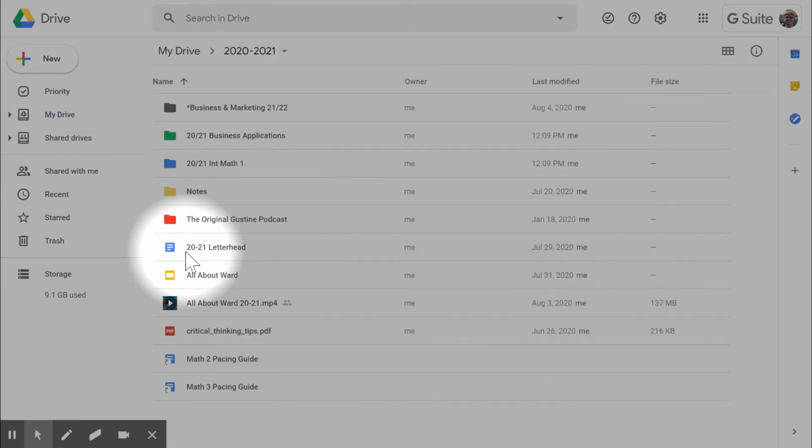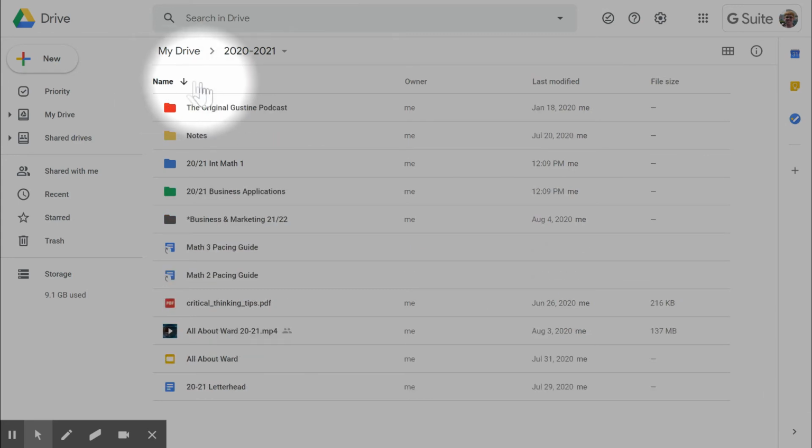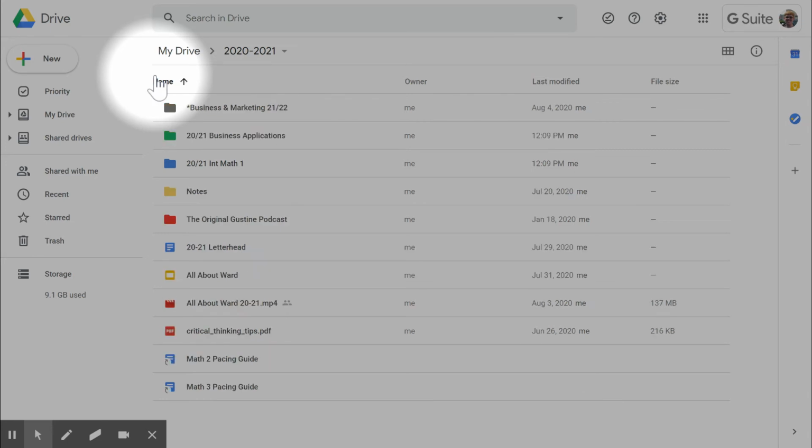Okay, if we go into a folder, let's go back into this year. You have options along the top, and if you click, that's going to sort by that. So I just reverse sorted the names, and so everything is opposite of alphabetical. If I click names again, we see now it is alphabetical. Special characters go first, followed by numbers before we get to the rest of the folders. After folders, which hang out at the top, then we get into actual files, and they are sorted based off of their name because that's how I told it to be sorted.